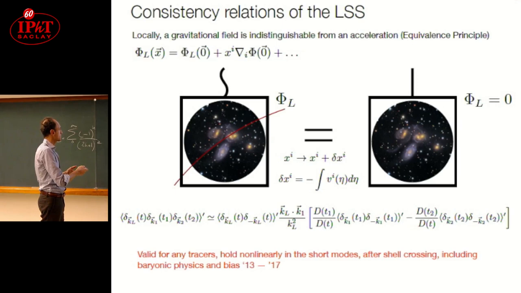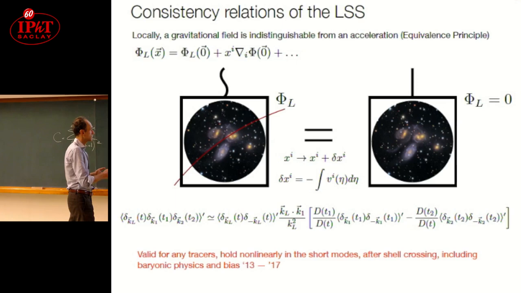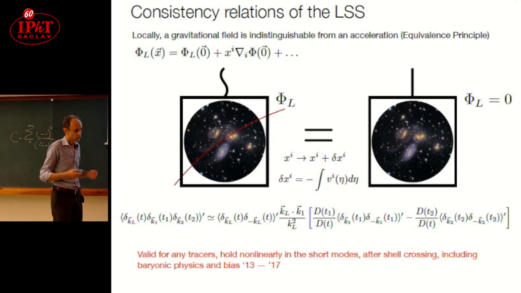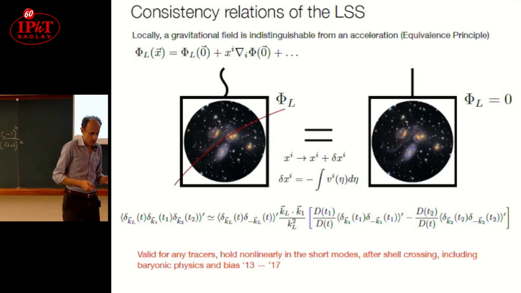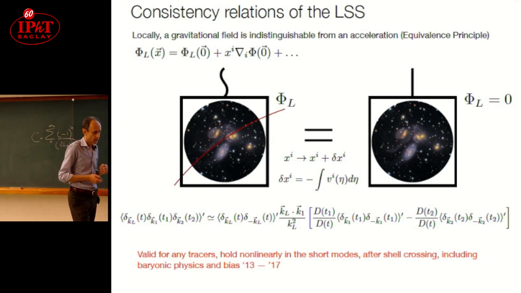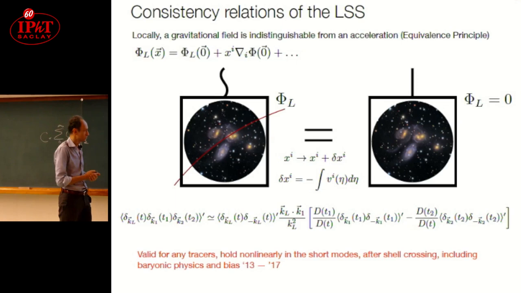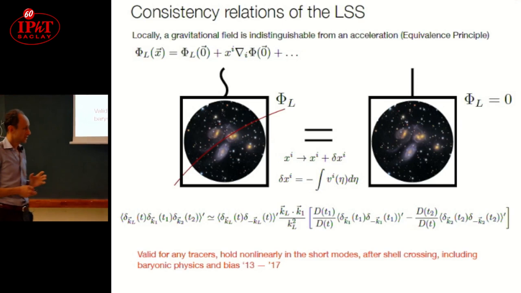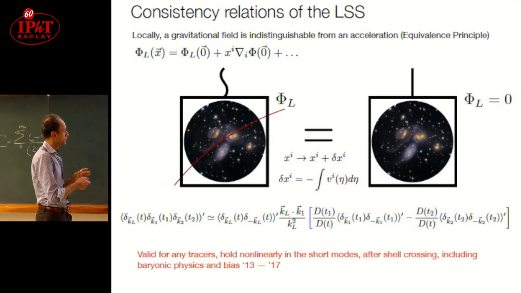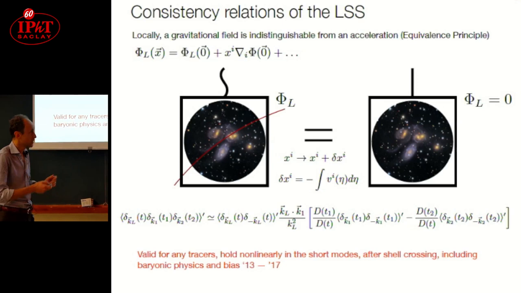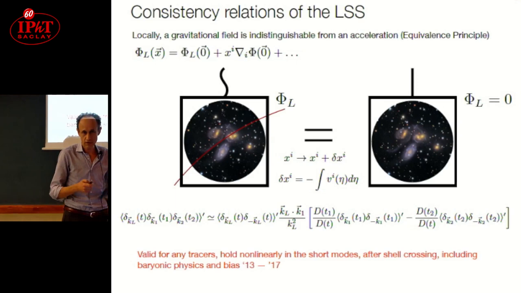You can find consistency relations for the large scale structures, find relations between, for instance, a three-point function and a two-point function here. Of course you can generalize this to any n-point function in a limit where some of the momenta goes to zero. I haven't mentioned this before, but this is, if you want, the cosmological analog of Weinberg soft theorems for the matter fluctuations or galaxy fluctuations in the sky. This relation has been studied a lot, and it turned out to be particularly important to establish very accurate observables in the large structure, in particular to understand the smearing of the so-called baryon acoustic oscillations due to long wavelength perturbations.